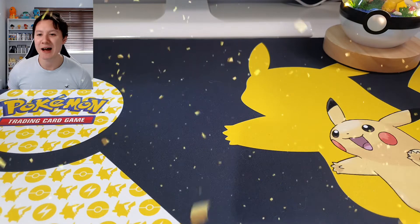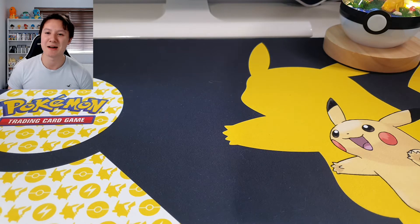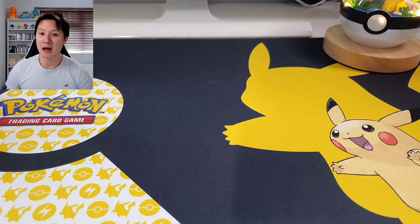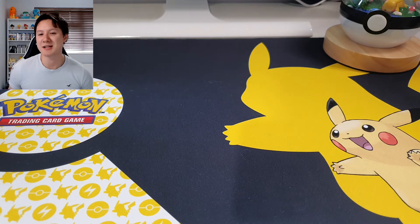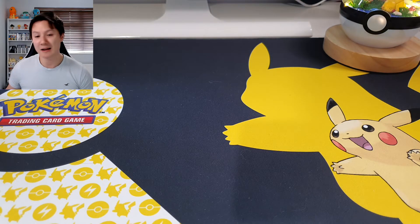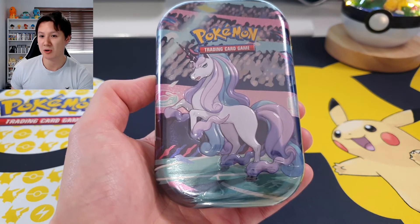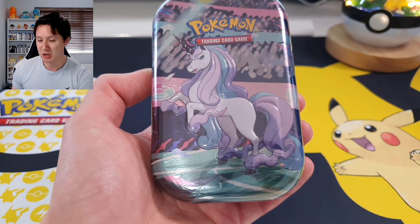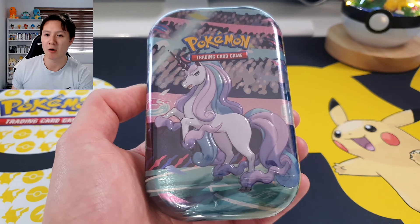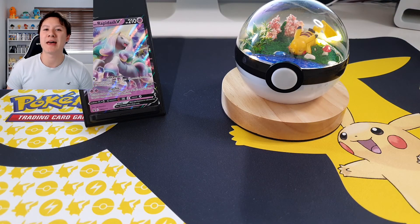Speaking of family, I would also like to give a big shout out to a little person - we have a brand new niece in the family, Kyra! She loves watching my Pokemon Snap videos and the card videos as well. She is adorable and has some hilarious facial expressions. I wanted to say that this unicorn tin right here I am going to keep aside until Kyra is older and hopefully give this to her as her very first ever Pokemon cards, going with the unicorn theme of the video. So instead of opening these up on camera I'd rather save them for Kyra. I hope you enjoyed the video, have an amazing weekend, and I will see you again next week!